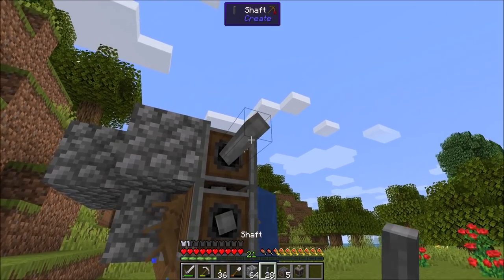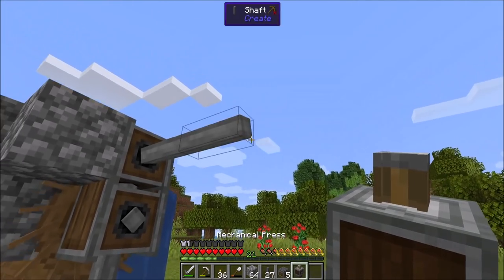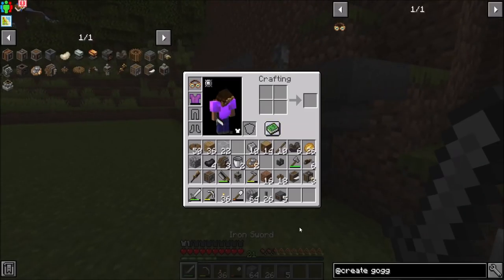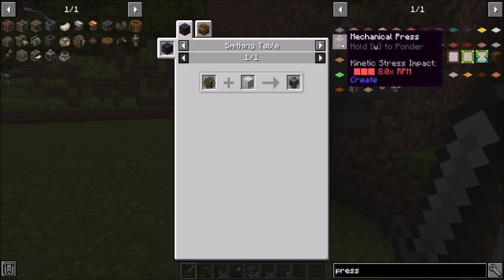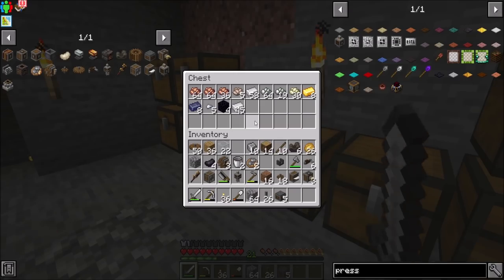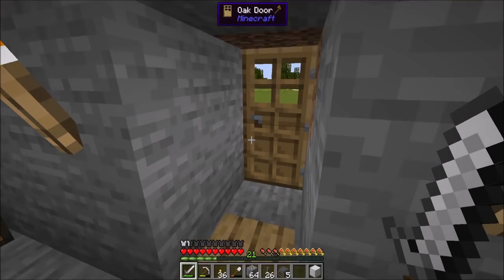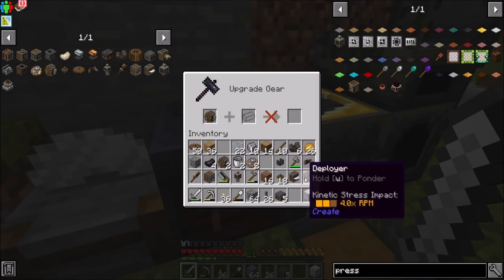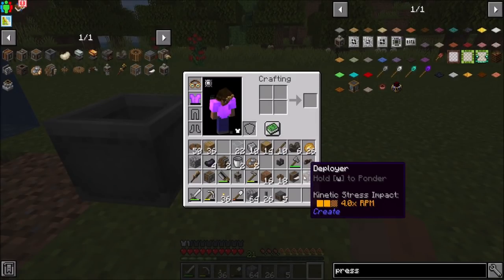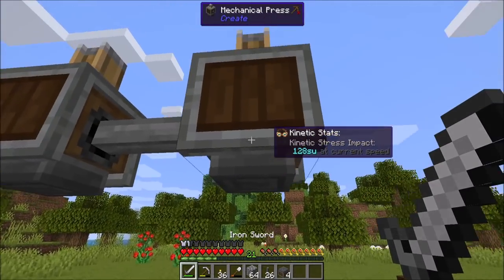And then we can just run shafts into the press, yeah? And then you can shaft into maybe another press? Maybe we should get another press. That might not be a terrible idea. It's just going to be a block of iron. I can manage that. And that would be you with the block of iron equals another mechanical press. Cool. And that can have the depot under it. Sweet. I like it. Okay.